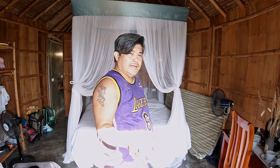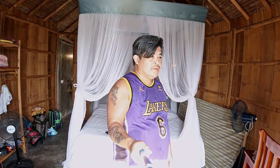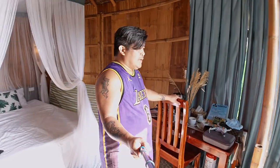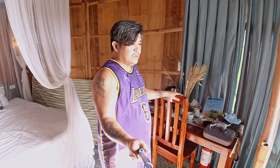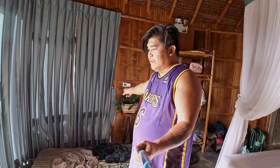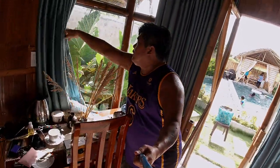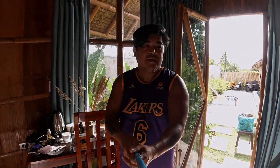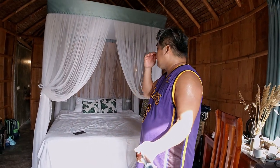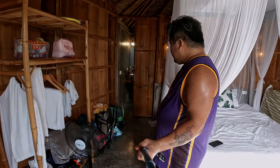The room that we got here, guys, has a king size bed, and the bed is very smooth and soft. It's really nice. It's really good to sleep here at night, and there's also a little table here if you like to work on things, or if you just want to eat there. They have some Wi-Fi and electrical outlets, and a window where you can see the beauty of the garden outside. This is not an air-conditioned room, however they provided us with 2 electric fans.